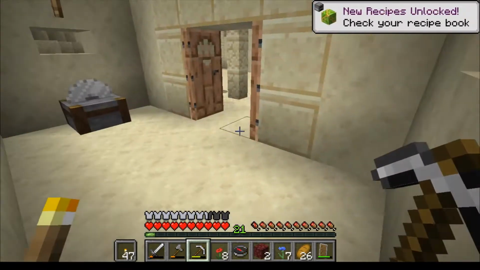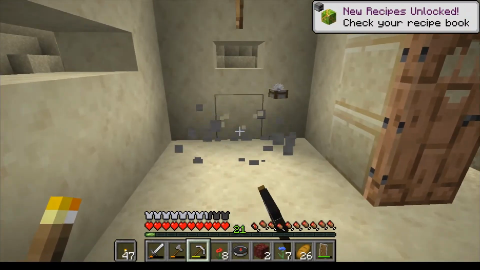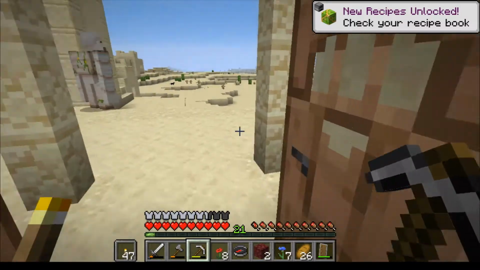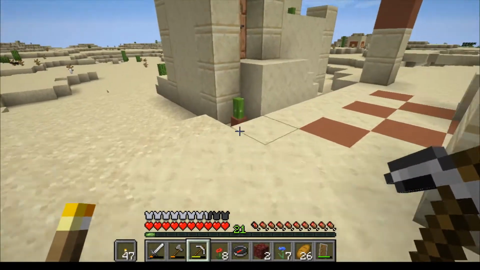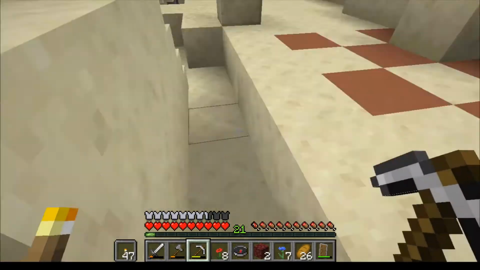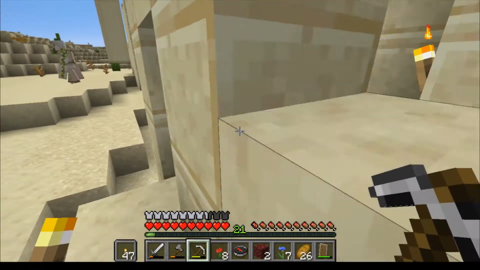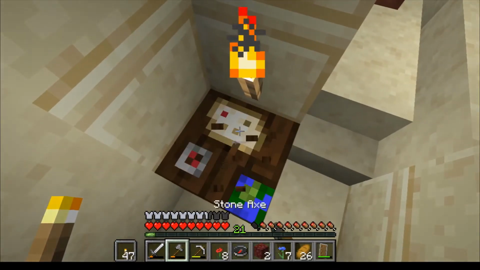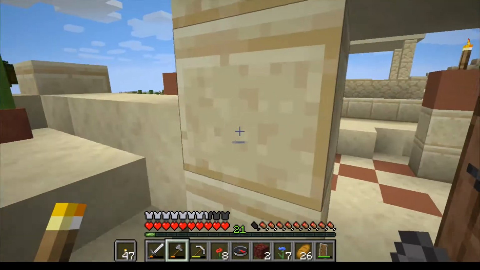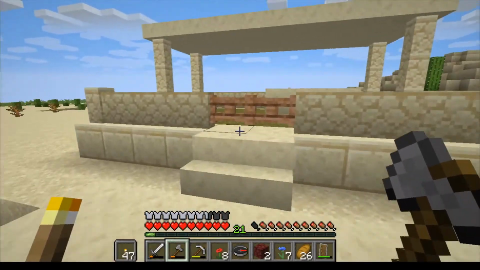Clay, always useful. This one makes stone stuff. What else we got? More flower pots, thank you very much. I will take... Oh, this is another block too. Okay. See, I'm getting all the new blocks. I'm going to learn how to play Minecraft again.